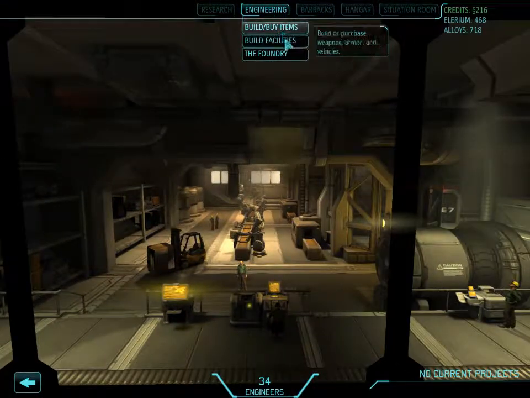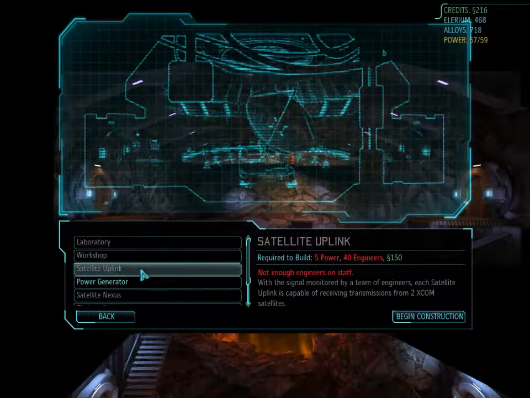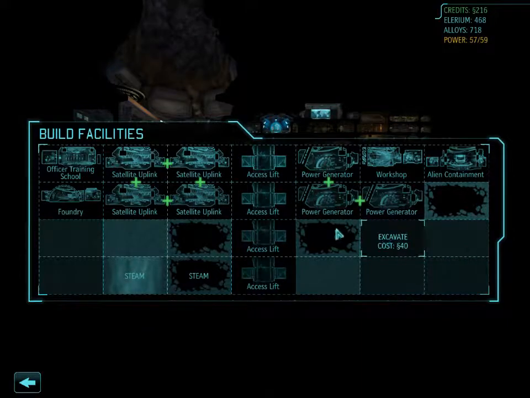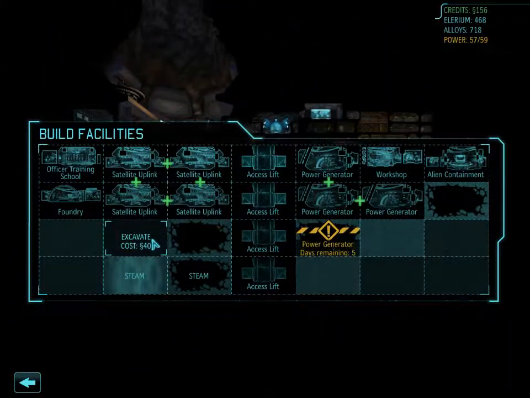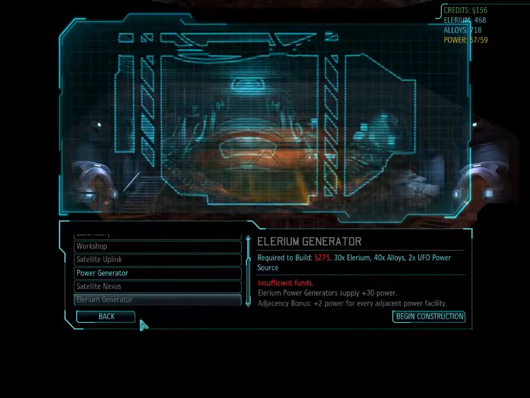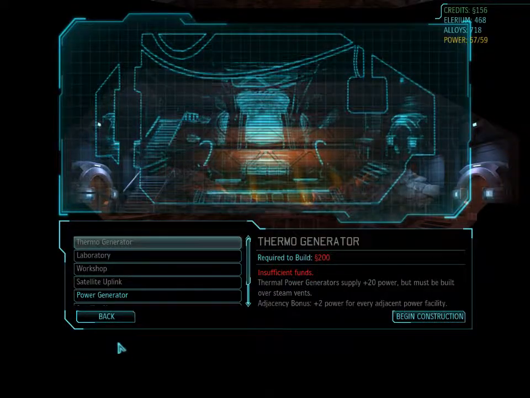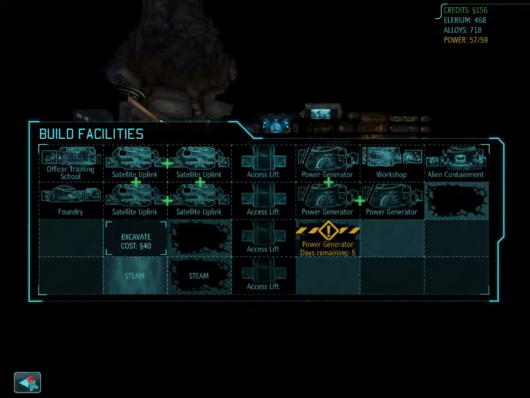Alright, so let's go to... Alright, so the big thing here is we need more engineers and more power, so... So, power generator, we need one of those. Okay, and to build that we need just to be within Steam. So the thermo generators are actually really good. But apparently right now we don't have enough funds to do so. So for now we'll probably not worry about that.